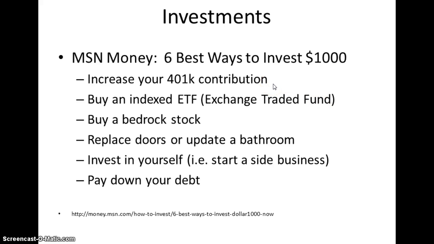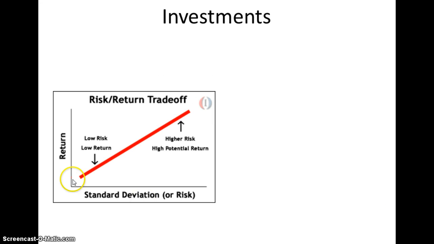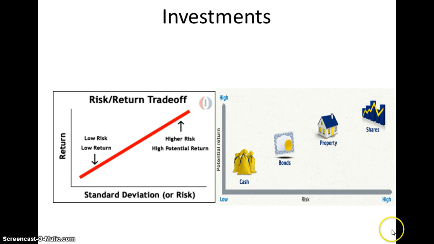It also depends how close you are to retirement. In general, when we're investing, if there is low risk, there is also a low return. Low risk means you're not going to lose the money — things like putting your money in a bank where the federal government insures your money. However, the interest rates at the bank are also very low. At the other end of the spectrum, there is much higher risk, such as investing in the stock market, where you could lose your actual principal — the amount that you invest. However, there's a reward: a high potential return.